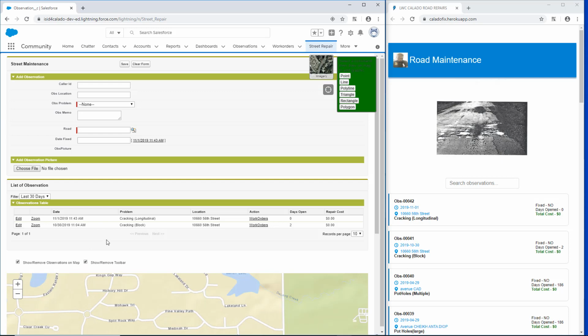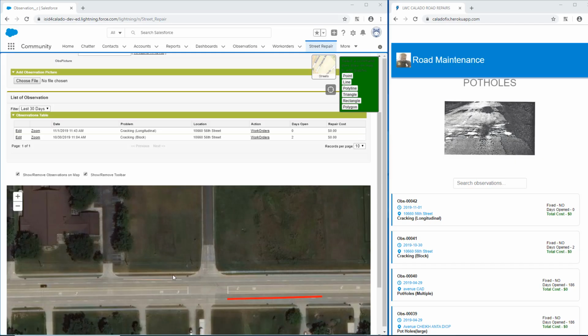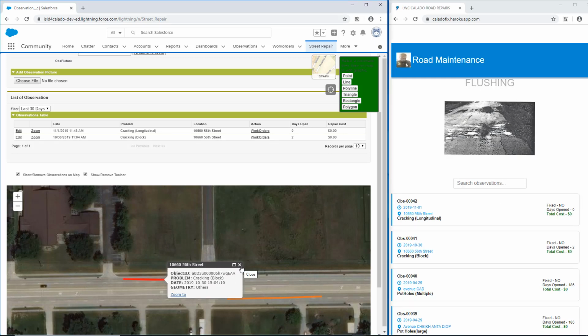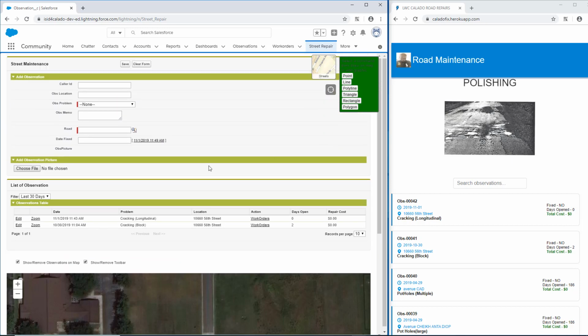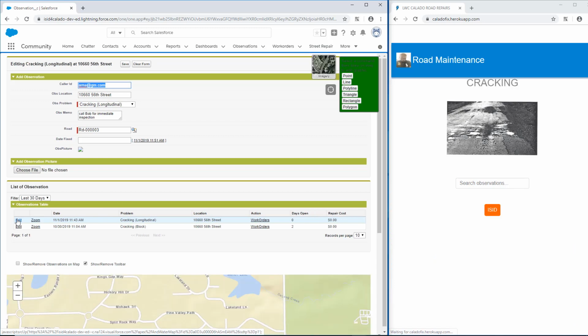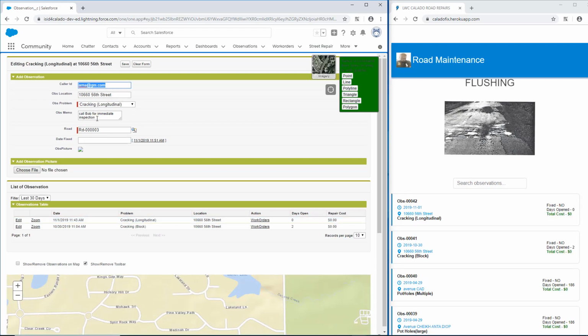As you add the observation, you can also go into the table and click on the zoom to find a specific observation. Once the observations are loaded on the map, you can click on a graphic and see the attribute of the observation itself. So you can see here again a clear connection between the form, the tables, and the map information. And you can also go in and edit observation and then be able to modify the information that you saved earlier. And then once you enter the new information, you can go ahead and commit it again and hit the save button.